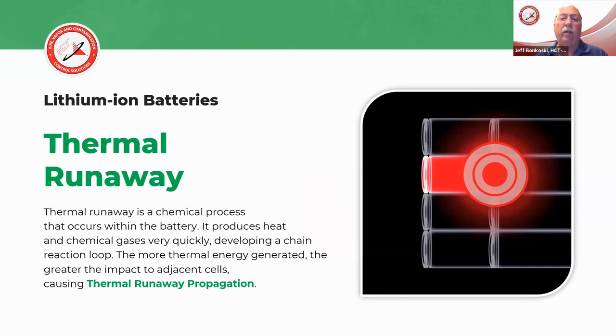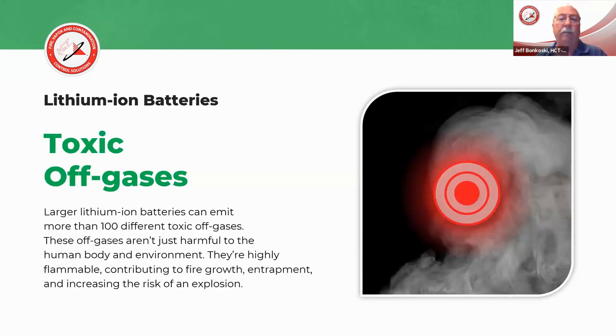As we start to talk about how they fail, we start to hear the term thermal runaway. When we're talking about thermal runaway, we're talking about an individual cell that fails, heats up, then passes the heat to the batteries around it — and we start to get into thermal propagation, thermal runaway propagation, where it's going from cell to cell and maybe module to module. It's basically a quick-developing chain reaction going from one individual cell to many cells. When they burn, we see toxic gases being emitted, and the flames start going into thermal runaway.